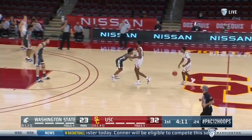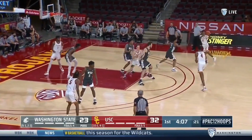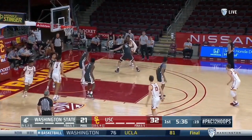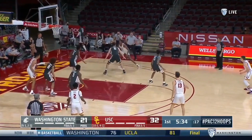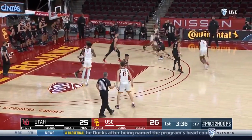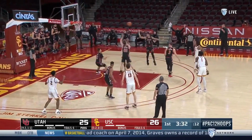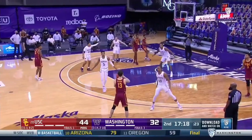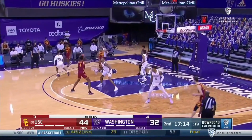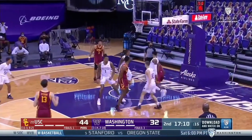One last thing is that Mobley needs to be more assertive. Take this clip for instance. I would like to see him just shoot the 3 and see what happens. Too often, Mobley can just sort of let the game float past him. He will still make an impact, but it feels like he could dominate even more. Here against Utah, I want him to post up hard and demand the ball. He actually finished this game playing 31 minutes and taking 0 shots. Mobley took less than 10 shots in 1/3 of his games at USC. That, in my opinion, is being unselfish to a fault.